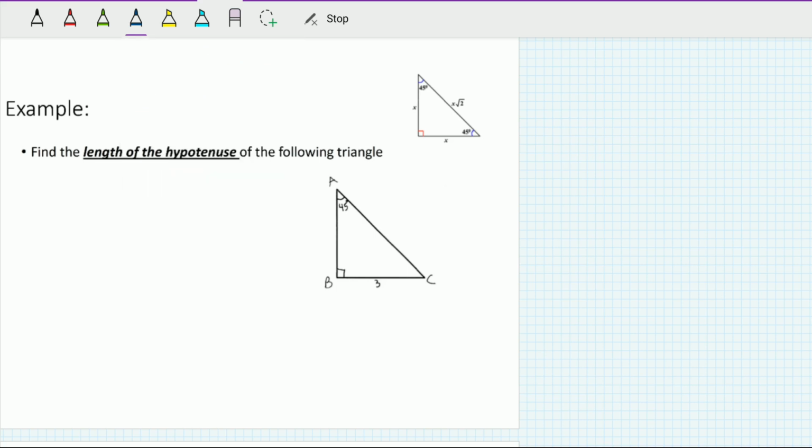So for right now, let me think about what's going on here. Find the length of the hypotenuse. So we're trying to figure out what that side is equal to because that's the hypotenuse. We have a 45 angle right here just because we know that triangles always add up to 180, and this one over here is 90. You can automatically assume that this one is also 45 over here, because you could do 90 plus 45 and then subtract that from 180.